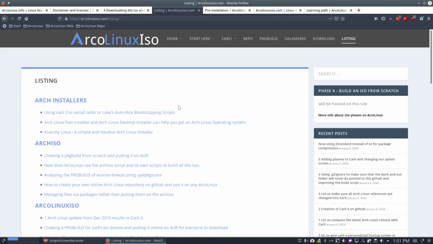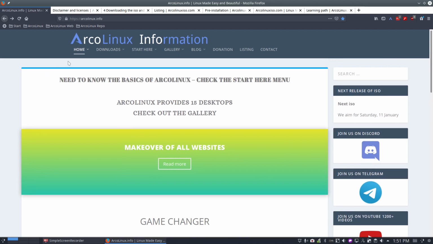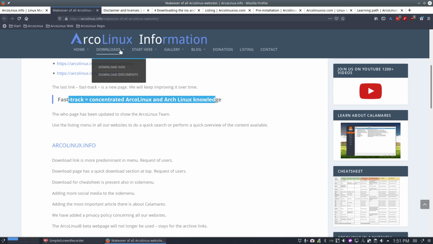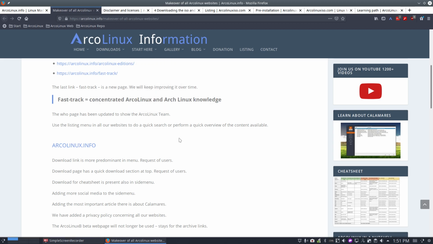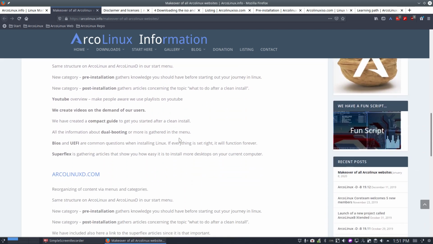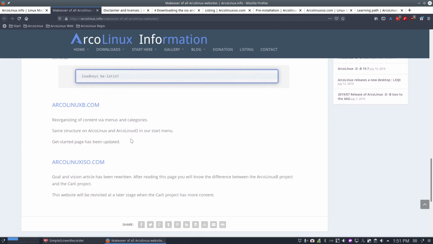All right, I think that concludes more or less what I was talking about in this article. So the fast track is a concentrated ArcoLinux and Arch Linux knowledge. Go and have a look and make it larger. Ask us questions and say, oh yeah, that's not in the fast track again, so we should put it in there. And so that's the Arch Linux new look.